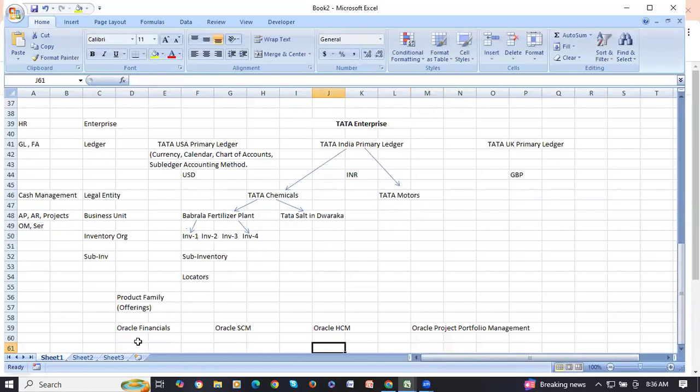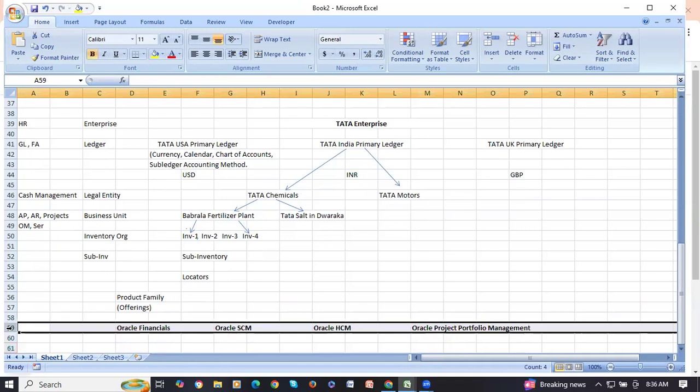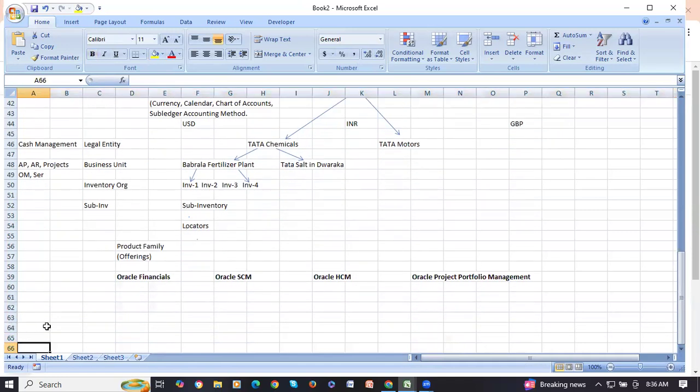That means all the project-related ones, construction projects or engineering projects, anything. So many product families are there; I'm just giving you a few. In the Oracle Financials family, we have general ledger, accounts payable, accounts receivable, then cash management, then fixed assets. These are the core modules. There are many other small applications, but I'm talking about the main applications.